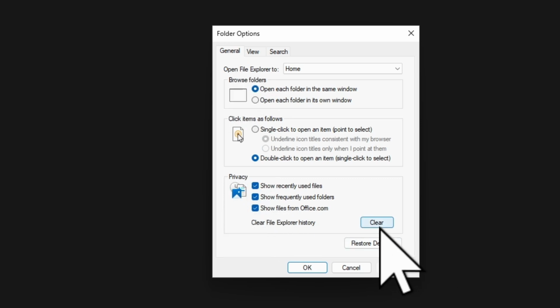From here you can simply click Clear. It will clear your recently used files, frequently used files, and files from office.com. If you're a heavy Windows Explorer user, this might give you a fresh start in your Windows Explorer.